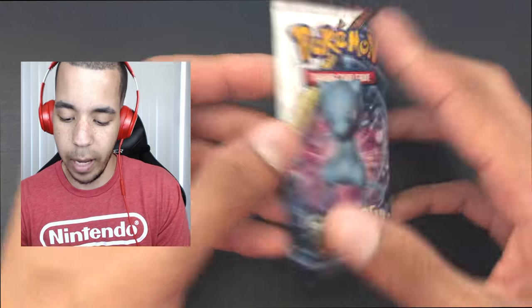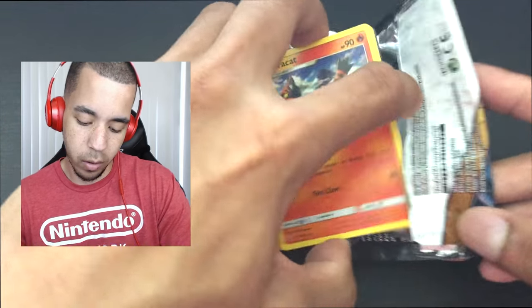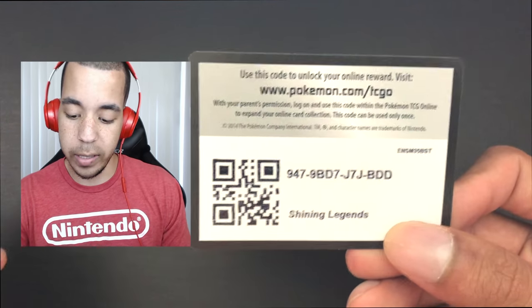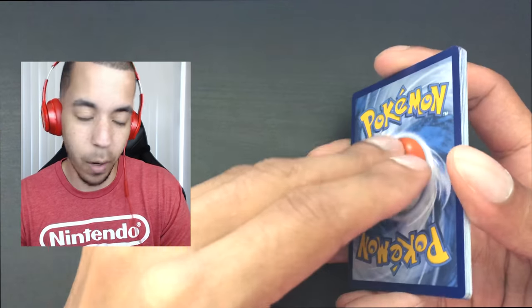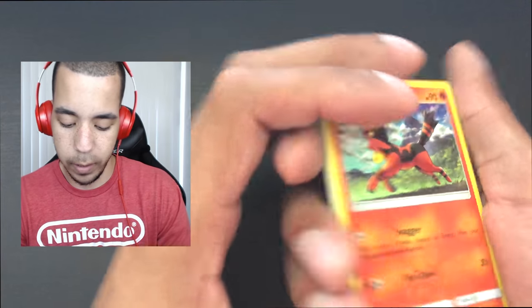Okay, here's our boy Mew. Can we get ourselves, we got, what, 3 packs left? Can we get ourselves one more decent pull? That'd be cool. Let me know. Please let me know. It's only fun if the person that gets the code lets me know in the comments down below. We got a Raichu Summon Electric. Nope. All right.